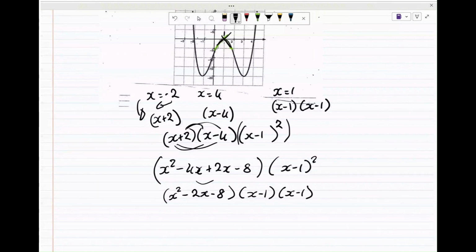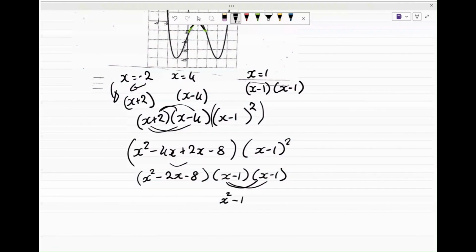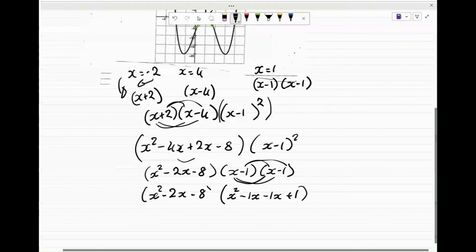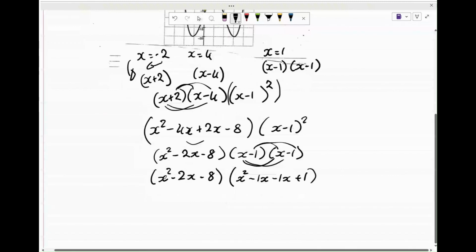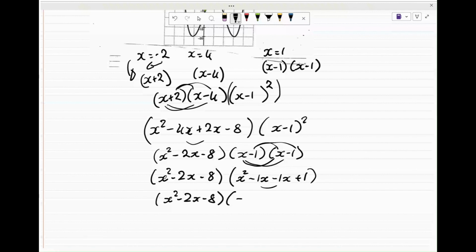And we can see, or you can do that trick I was saying, x squared times twice the product times minus 1 squared. But I'll just write it out, in case you find that tricky. x times x, x squared, x times minus 1, minus 1x, minus 1 times x, minus 1x, minus 1 times minus 1, positive 1. So all that times (x squared minus 2x minus 8). And we can add these: x squared minus 2x plus 1.